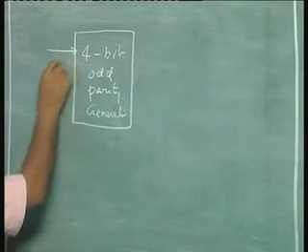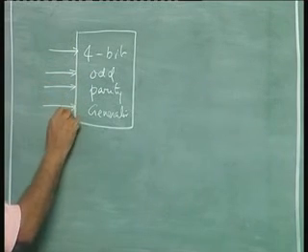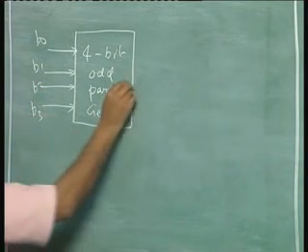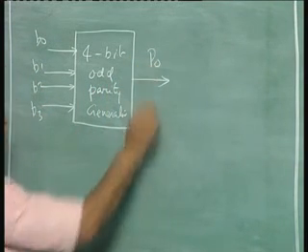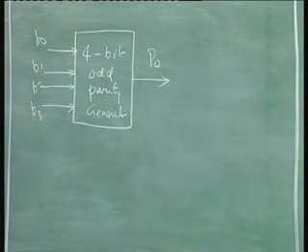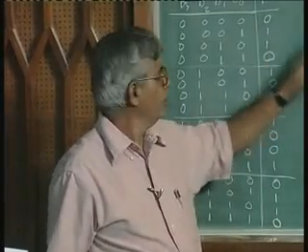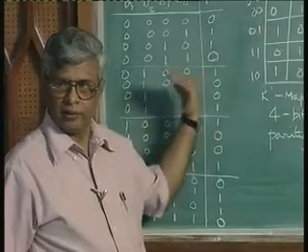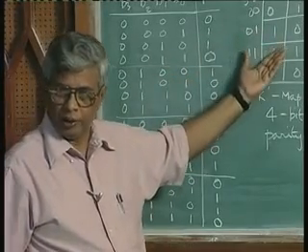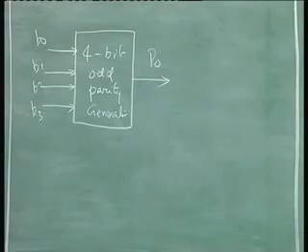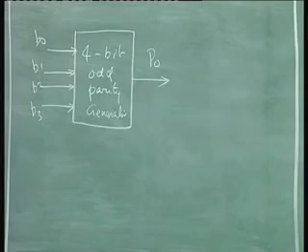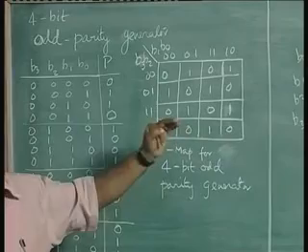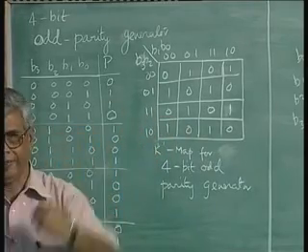Inputs to this are the 4 binary bits. Output is P odd. And this is the corner map 0, 1, 1, 0. I just mapped this truth table into this K map, a 4 variable K map, B3, B2, B1, B0 being the 4 input bits. Now the next step is to simplify this, reduce it using grouping of the ones.